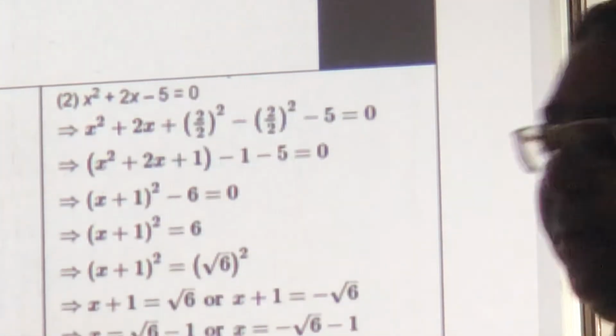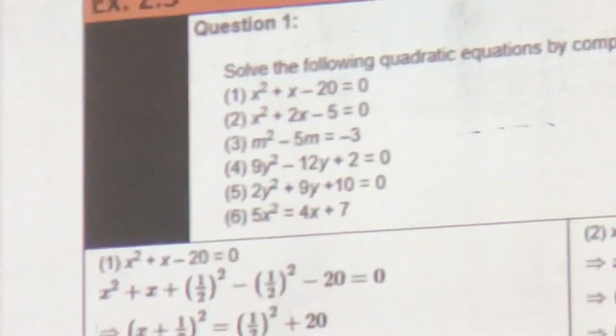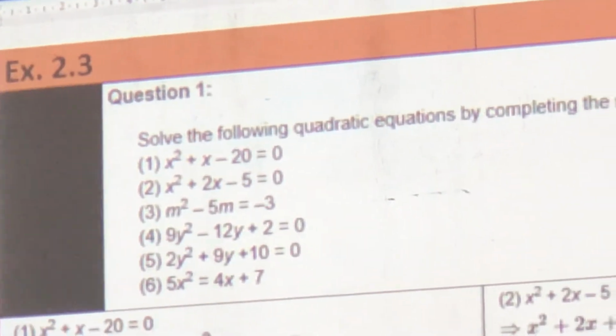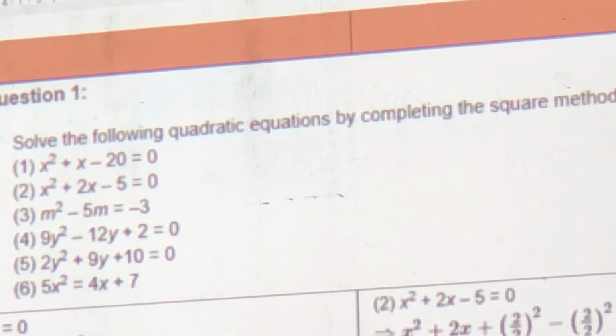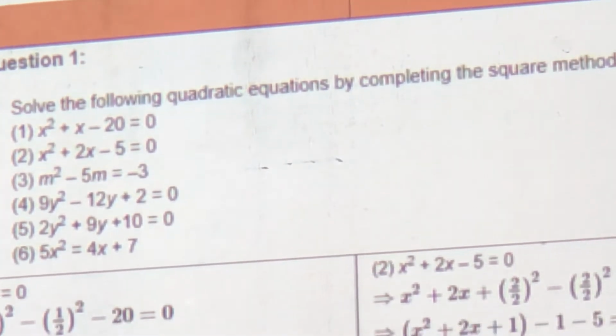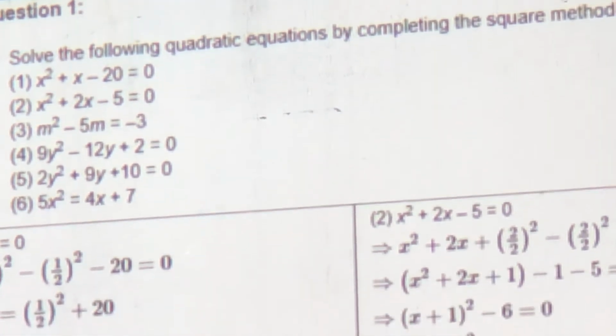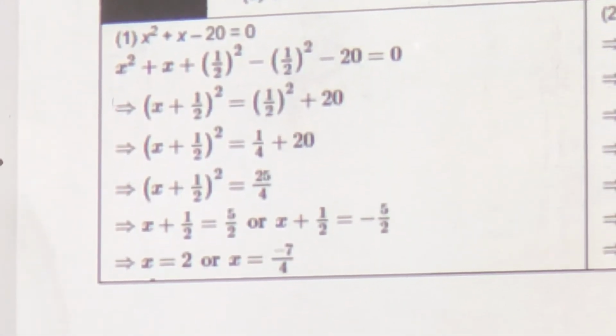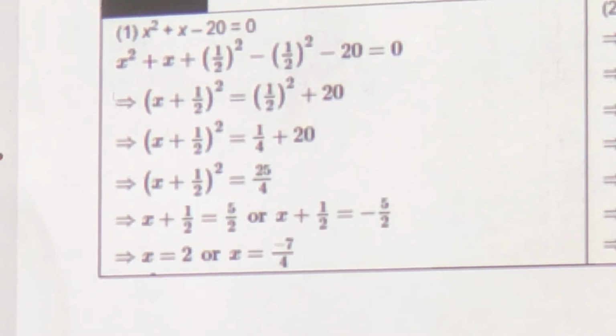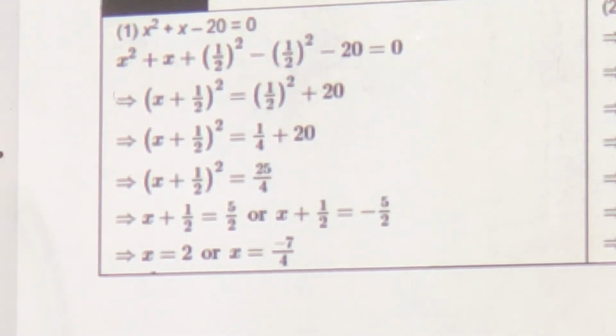Now since we have become brave and we have done a lot of hard work, we will go for little more tougher sums. Solve by completing the square. Now, my friends, this also can be done by splitting the middle term method, but the answer does not come soon, so we do it by completing the square.